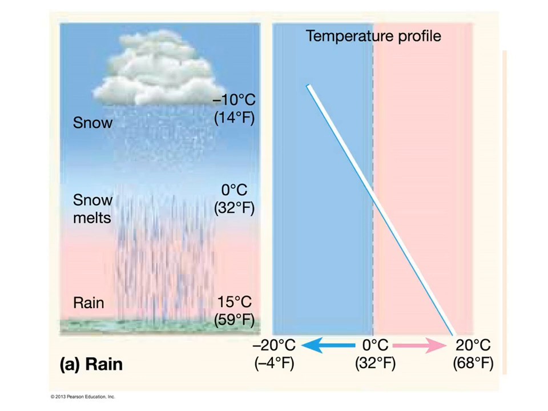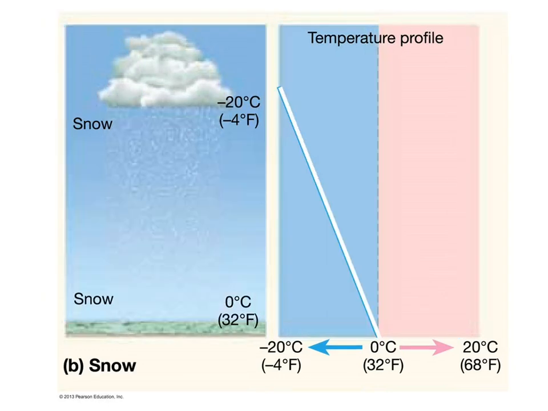What your author did over here is basically show a profile of the temperature as the stuff falls. So the blue is cold and the pink is warmer. So this would be frozen and this would be melted. Yeah, exactly. So we get rain out of those. We still call those cold clouds giving us rain. This would be cold clouds giving us snow. So it just has to stay cold enough as the stuff falls to the ground. Cold clouds from the Bergeron process giving us snow.